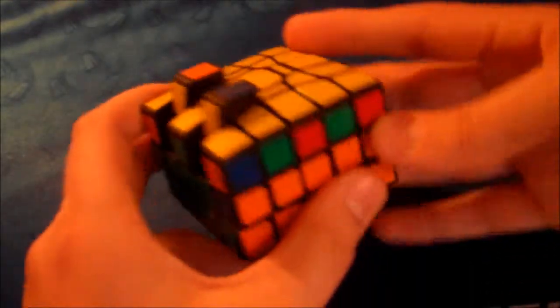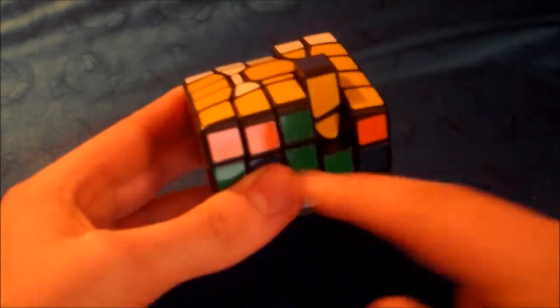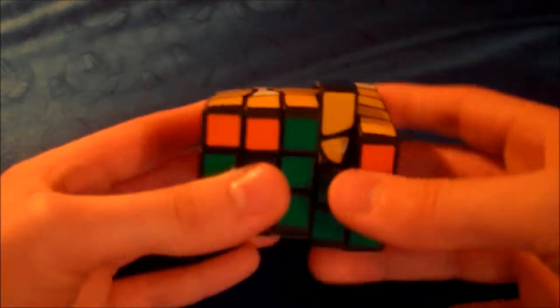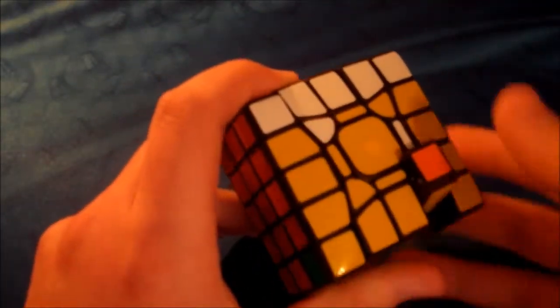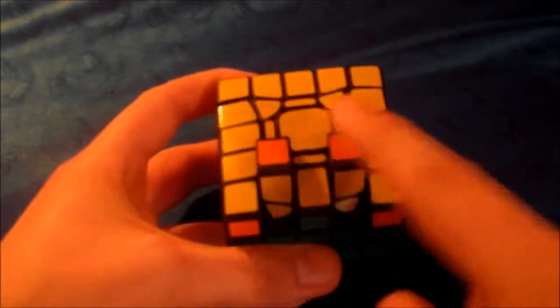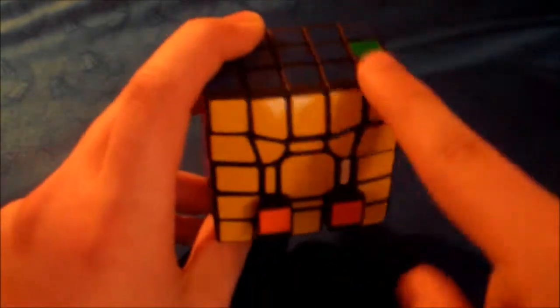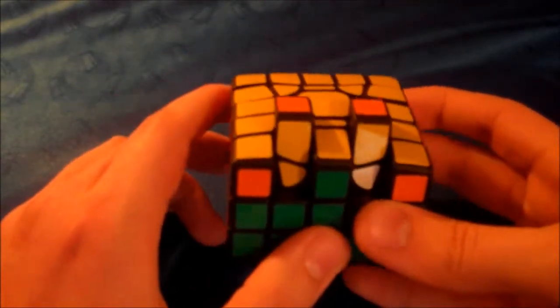So now what I'm going to do here is B2, L2. So now, when I do that algorithm again, it'll swap these two pieces. So let's just go ahead and do that. As you can see, that kind of screwed up our centers a bit, but it'll be fine, trust me. So we go L2, B2 to reverse that. So now, as you can see, both these pieces are orange and both of these are blue. So let's just put these pieces back down and we will have headlights everywhere, which will be fantastic.